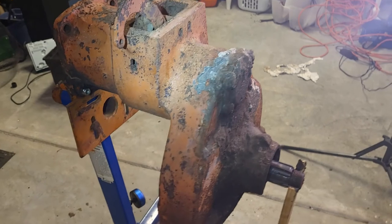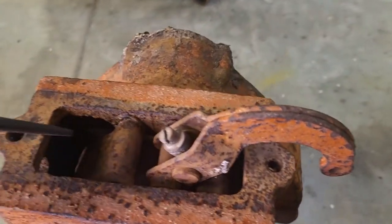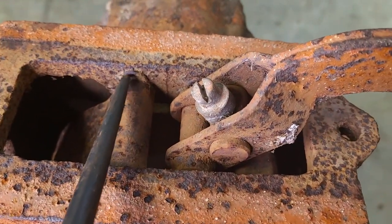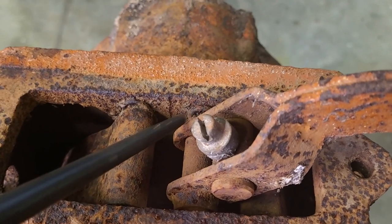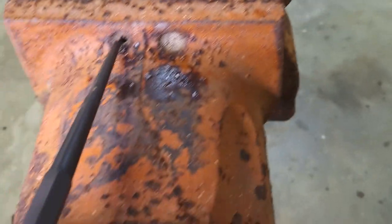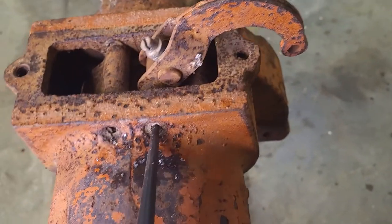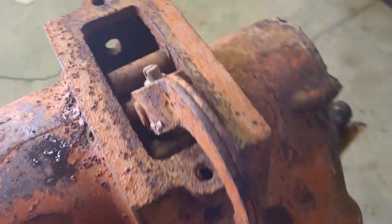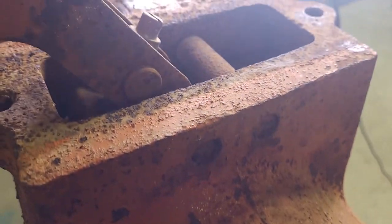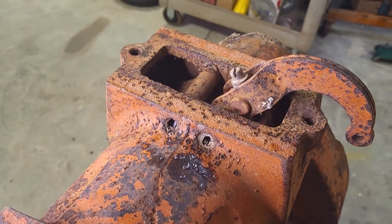All right, so I'm going to scrape some of this crud off, and then we'll start tearing it apart. All right, next step is to remove the brake band in here. So there are a couple clips, one on this pin and one on this pin over here, that need to be removed first. Then we would take a punch and drive the pins through the housing out the other side through these two holes, and where they would merge over here on this side. So see how it goes.